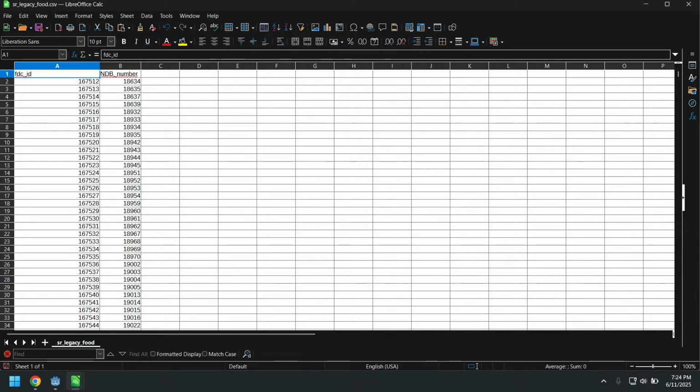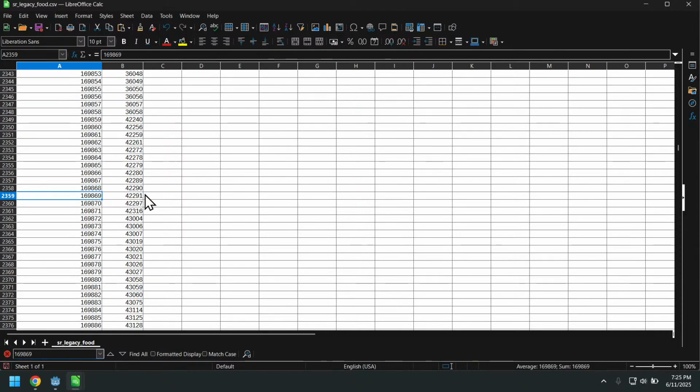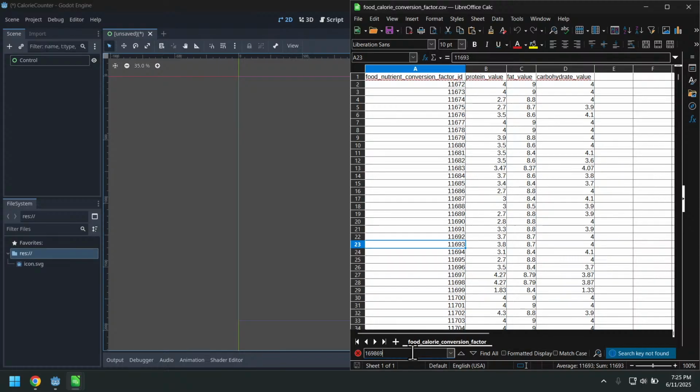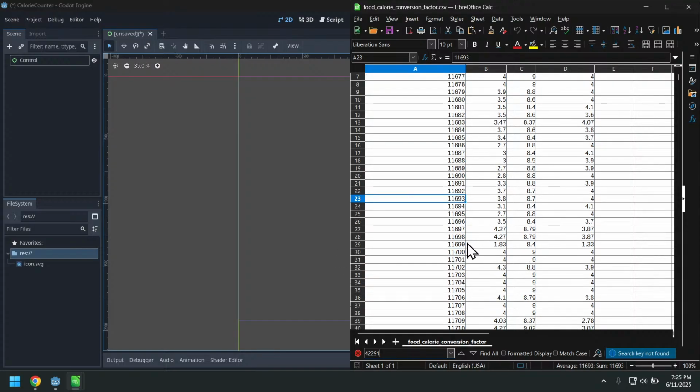Why is it called SR Legacy Food? That's the number? There we go. I searched it up. It's not the number. Alright, it's not it. Then what is it? It's not that number.